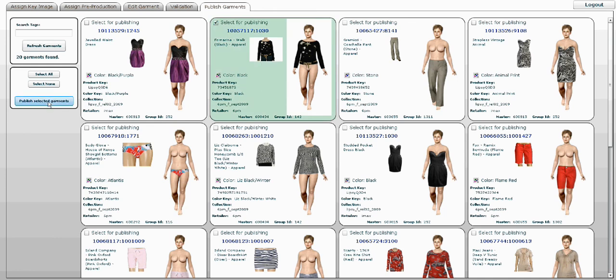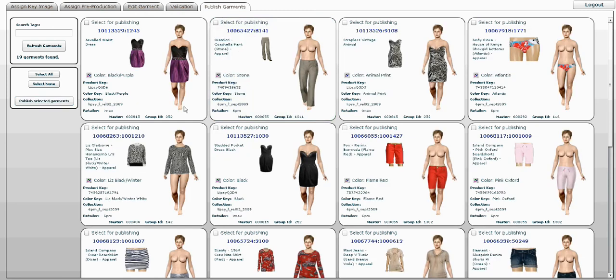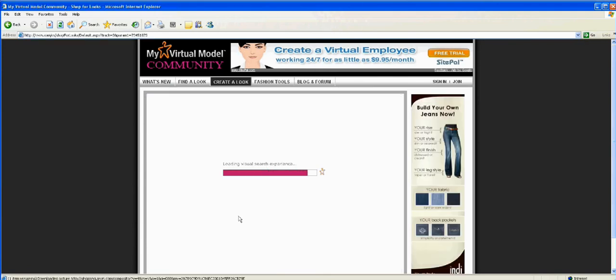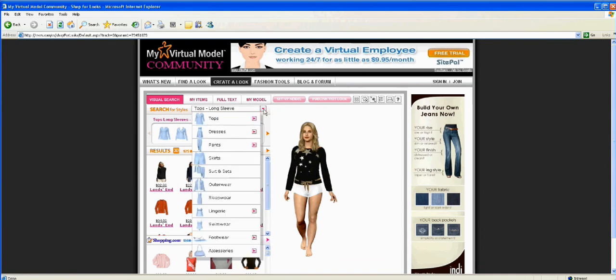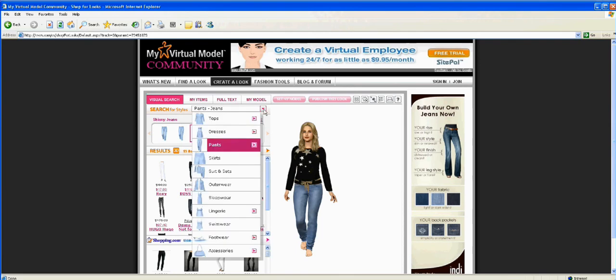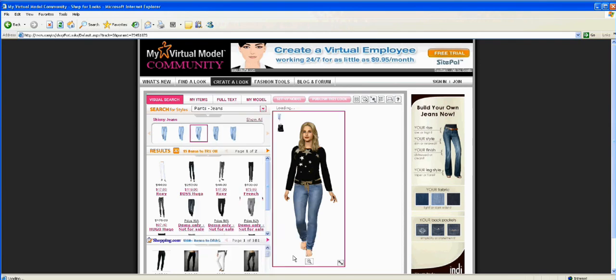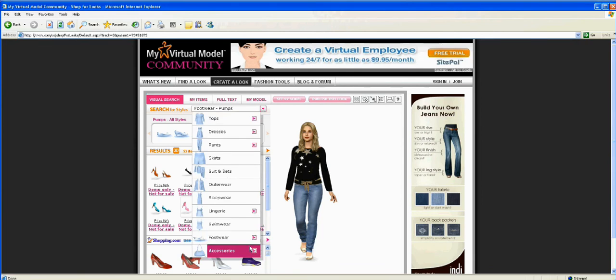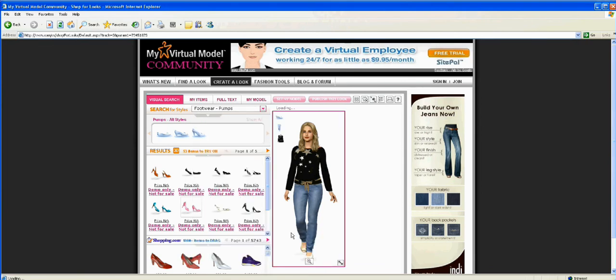Let me switch to the community, and I have here the model that is a generic model, and I'm loading the garment. And let me just dress up this model to show you the mix and match capability with this new garment that I just created. So I'm going to add a pair of jeans like there was in the original thumbnail. Maybe add some footwear, and that looks great. These sandals, these pumps. And finally, let me add a bag accessory, and perhaps choosing a clutch bag. And there you go. Try that on. Presto, I have an outfit.